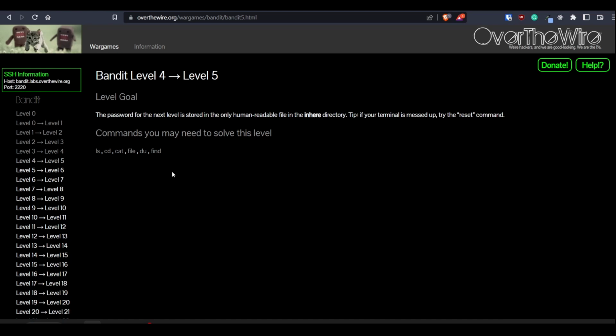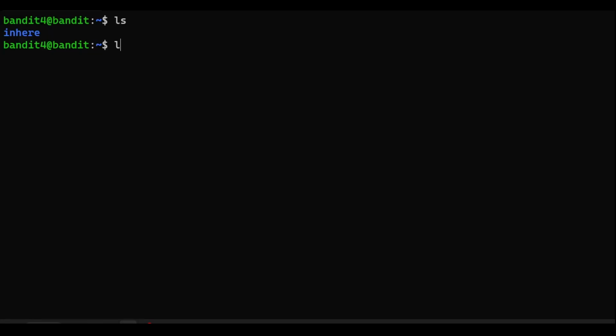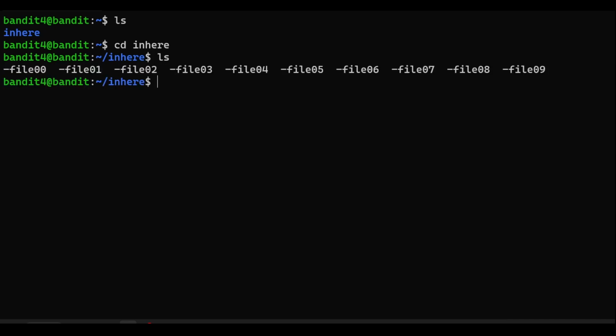So I think this is where the file command will come to help. So I'll go inside it, and now again I'll do ls. Okay. Can do this. The only human readable file. Okay, now I'll just do cat. Okay, see it's minus, right?